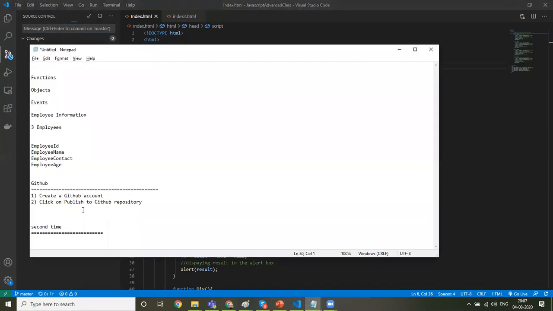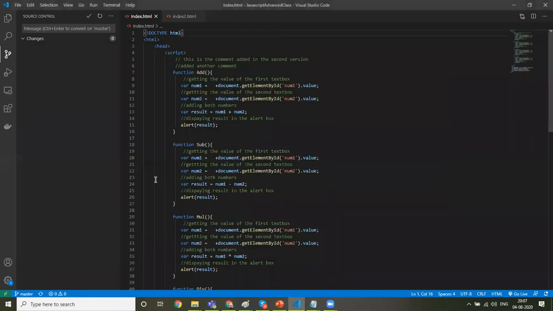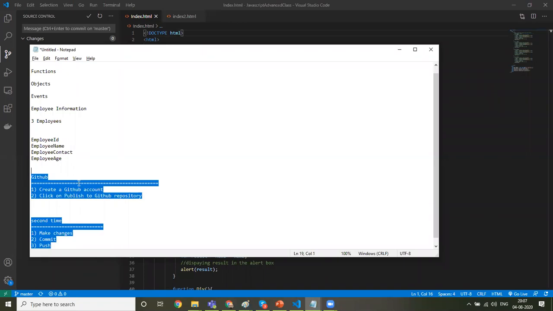So step 3 is here: make changes, commit, push. That's it. Now these will be reflected in your GitHub account.